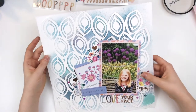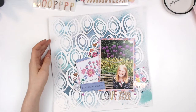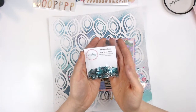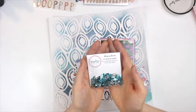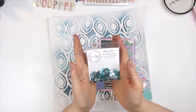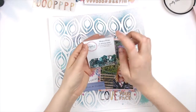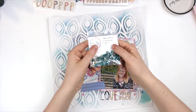And then I just used some sequins, obviously. So I got the Hexafrost. These were kind of my starting off point. I wanted to use these because the colors are gorgeous. It's one of my favorite mixes and I've been hoarding it. I have tons of sequins, so I really need to stop hoarding it because I think I have 2 or 3 packages of this, so I need to stop hoarding them.